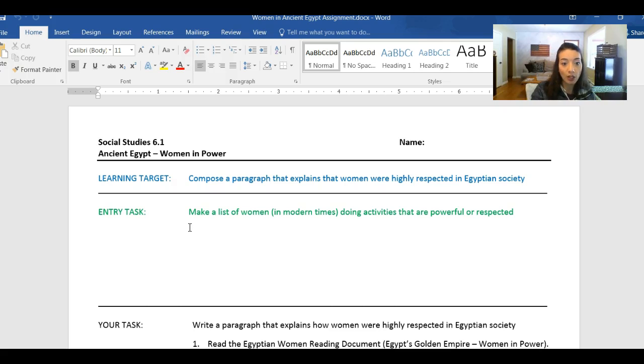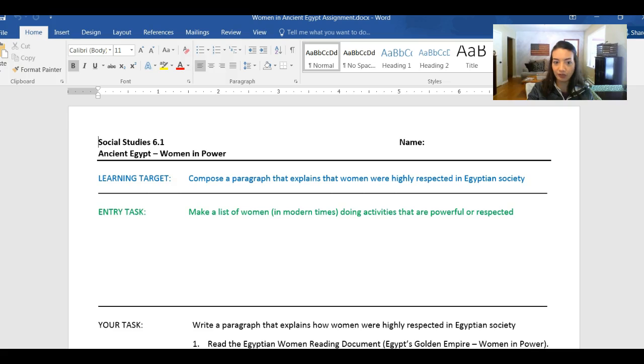Okay, so I want you to take a minute or two to write a few ideas in this area right here. It doesn't have to be written with complete sentences. It can just be in a bulleted form. So right now is a good time to pause the video, take a minute or two to write those down, and then move on to the next section when you're done writing.